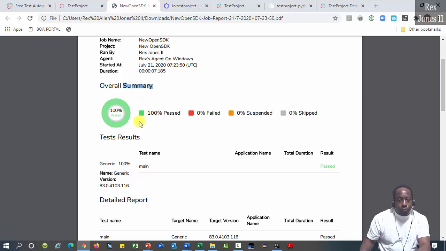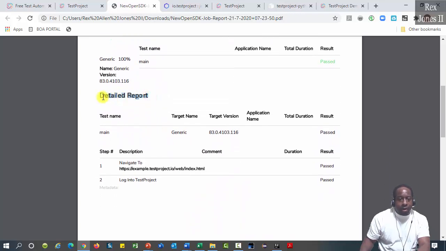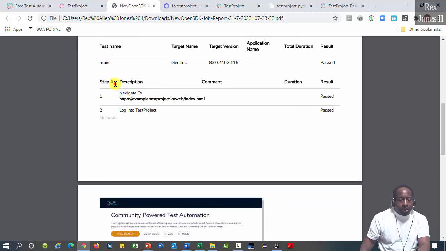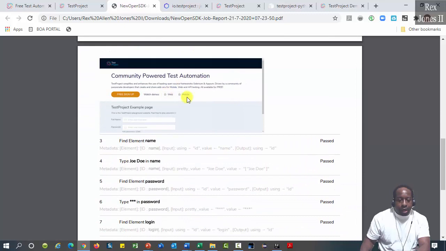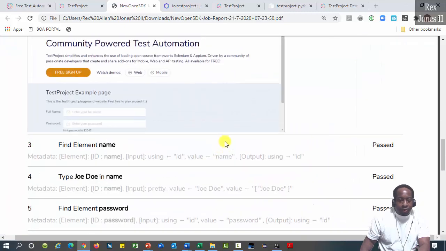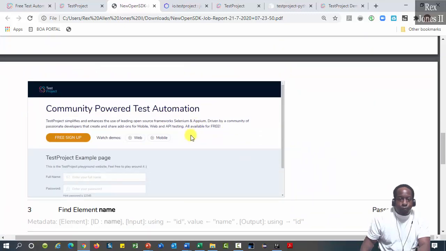Summary, test results, detail report, step number, description. And we also see the screenshot after logging into the application. I believe this new OpenSDK is a game changer because it includes Python and updates to existing languages.